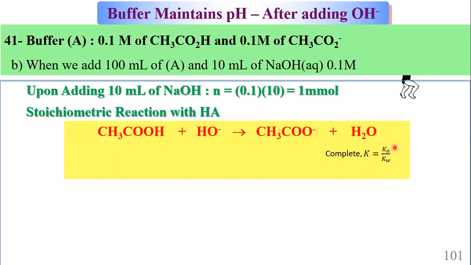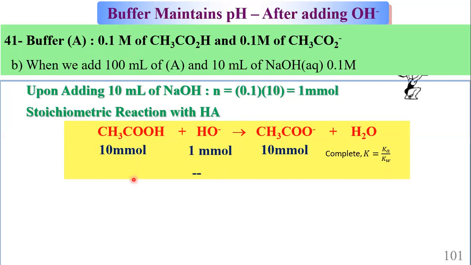Look, the K of this reaction happens to be Ka divided by Kw. If you go ahead and look at it, this is Ka divided by Kw, you get the K of this reaction. Okay, so it is complete. Initially starting off, we had the same millimoles of buffer for the anion and acid. Again, that's the same question we had before. It's concentration times volume, where the volume is 100 mL of the buffer. But am I adding 1 millimole now of OH, which will be neutralized by my acid? My acid will give this OH an H, and so it becomes water.